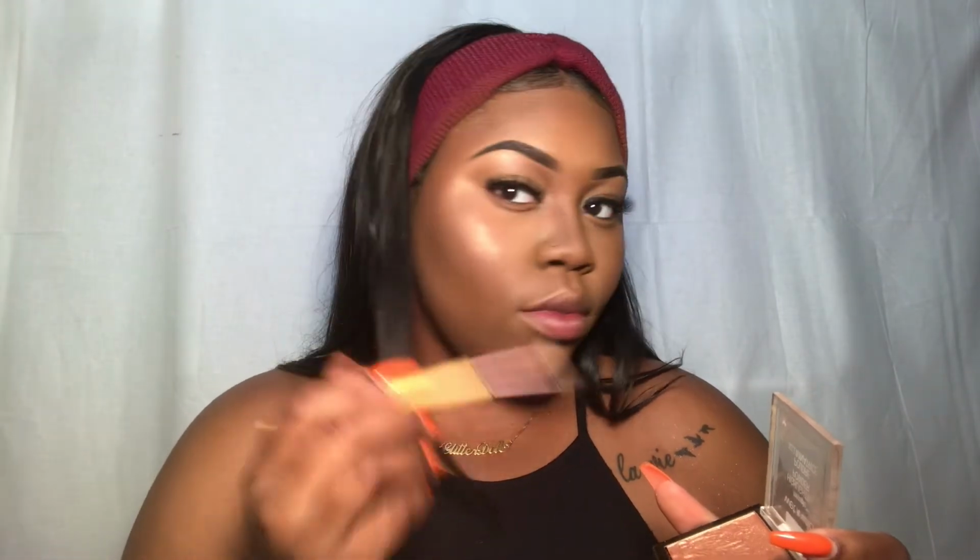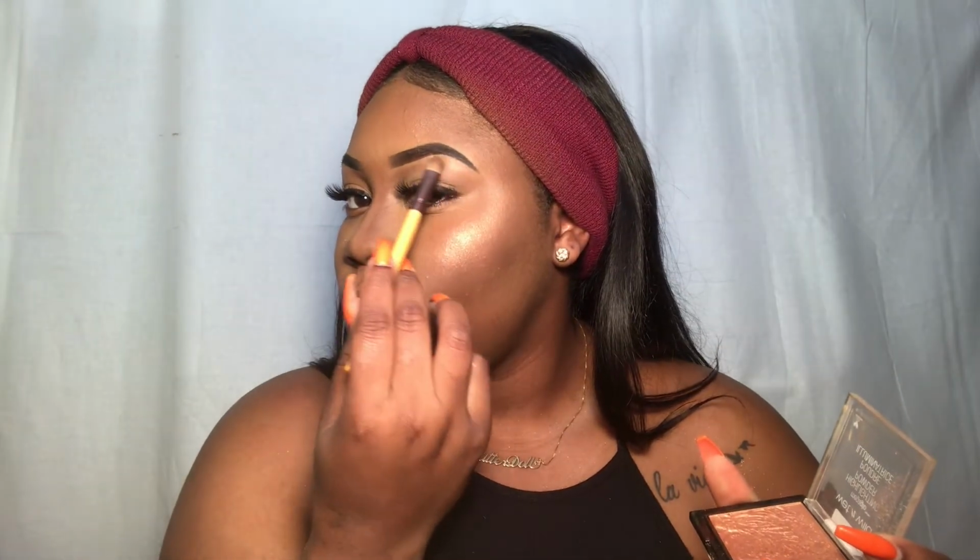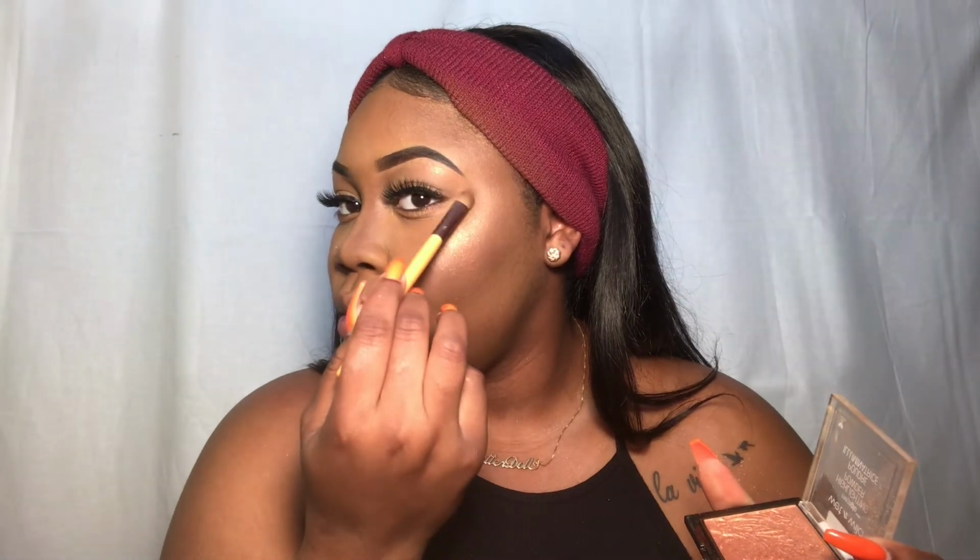Now I'm gonna go in and highlight my brow bone as well, and I'm gonna take this brow bone highlight and connect it to my cheekbone highlight. That way it all looks seamless. So as you can see, the effect it's creating from my brow bone to my cheekbone, everything is connected and flowing seamlessly.